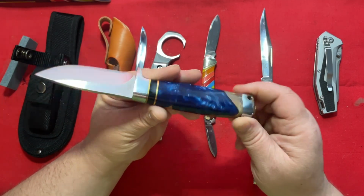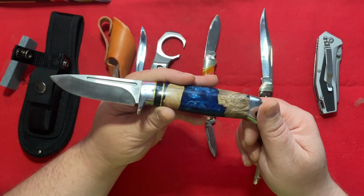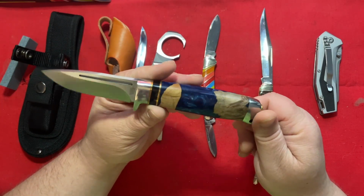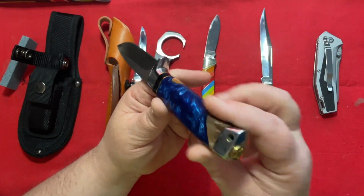Underwhelming. Pretty normal. I think if it weren't for the resin and wood handle, this is just a bit overpriced, especially since it's Rough Rider. But it's shiny, it's polished, it's well made, is what I'm getting at.